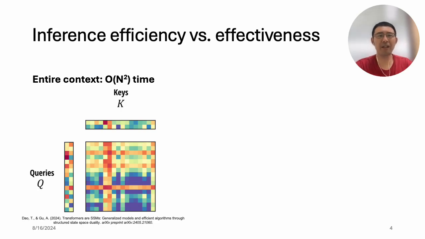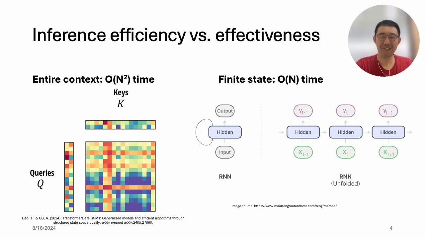But you actually recall, for inference, we have some other models that are very well founded in history, called RNNs, right? We have the LSTMs and the GRUs that do similar things. When I'm generating the next token, I only need to look at one token before it, which means that I can do only linear time complexity. I don't need to look all the way behind me. I just need to look at one immediate token behind me. So that is actually very efficient during inference time, with the only problem being that in training time, this cannot be parallel processed, because I don't know the hidden state before I process all the previous tokens.